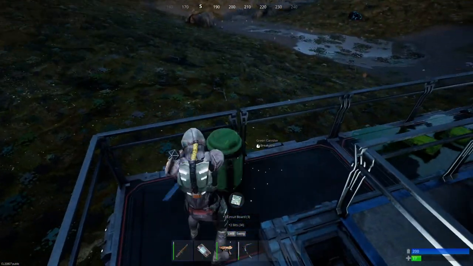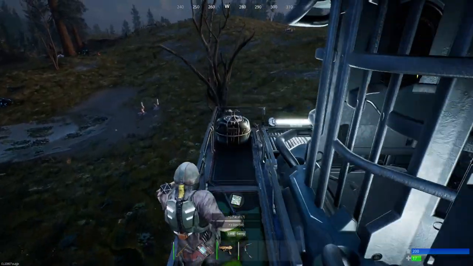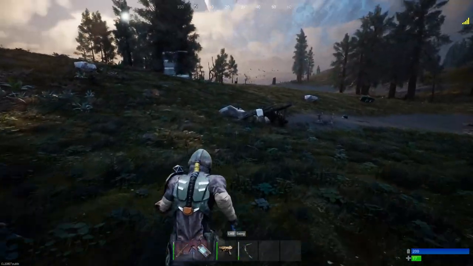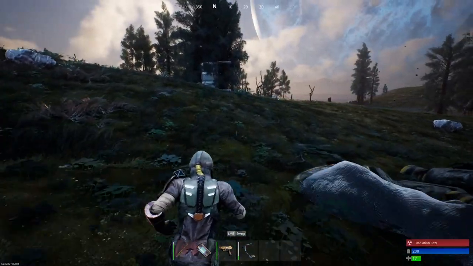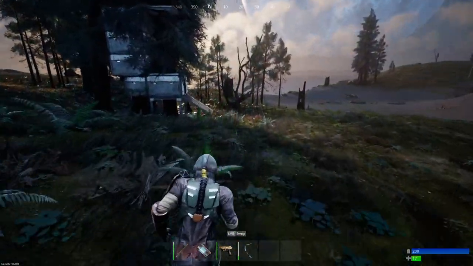Out of that before I die. I've got some bits on the way there, so I've already got 39 bits from that farm run, and I did get 7 panels. Well, let's head back over to the base.